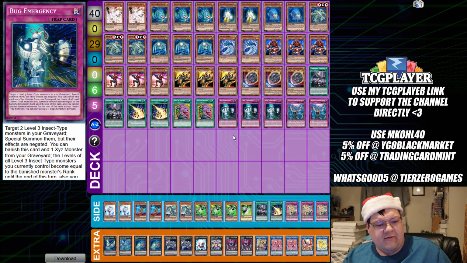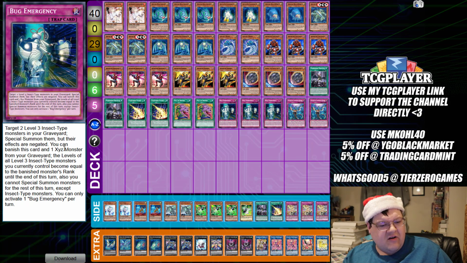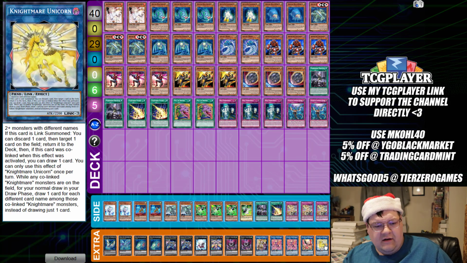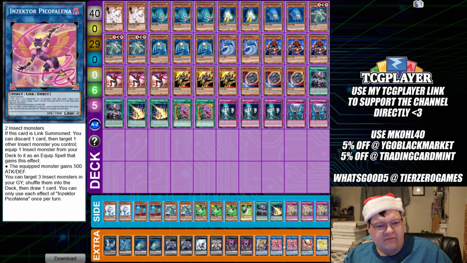So we can target 2 level 3 insect monsters in our graveyard, special summon them, but their effects are negated. You can banish this card and 1 Exceed monster from the graveyard. The level of all level 3 insect monsters you control currently become equal to the banished monster's rank until the end of this turn. So you'll be able to go ahead and remake whatever you want. You can't special summon monsters for the rest of this turn, except for insect monsters. Basic stuff. And then we have 2 copies of Imperm. That's the main deck.